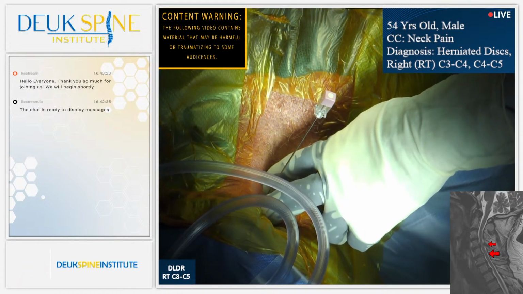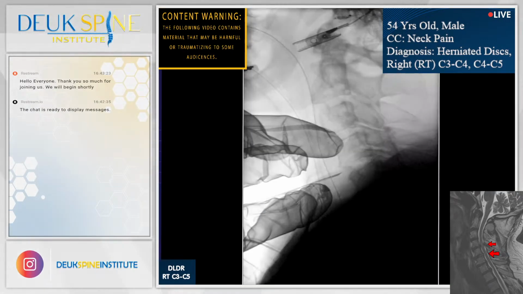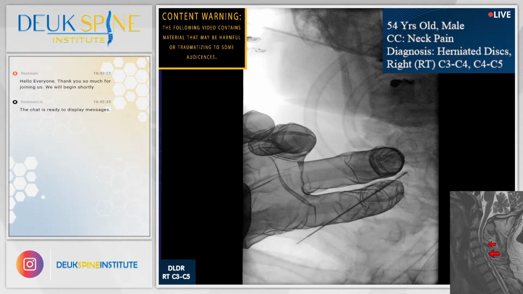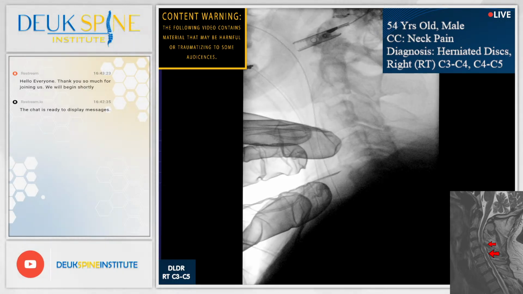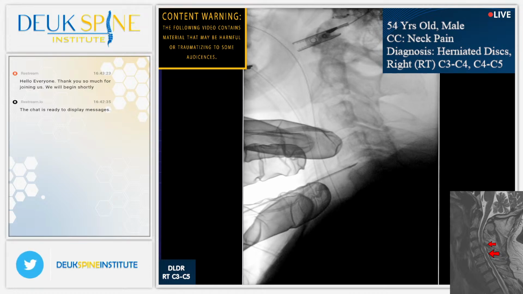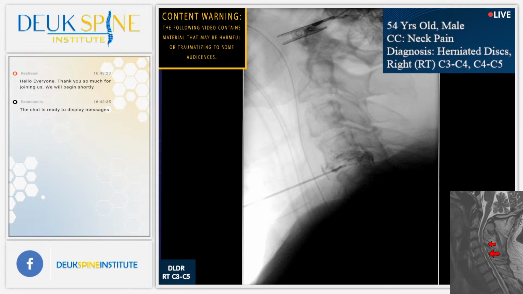We're approaching the C4-5 disc from the front. That looks really good. Lateral. We're dead center. I'm going to enter the disc from the front with this needle. We're going to do a discogram shot. And then we're going to see with the discogram dye the tear in the back of the disc and the herniation. He's got a massive herniation. Shot. There it is. Look at that herniation. It is big. We're going to be making our incision.